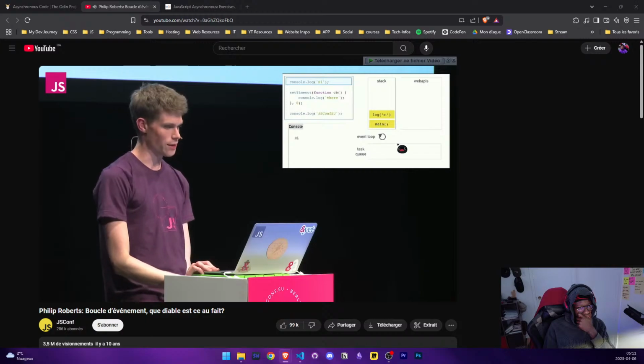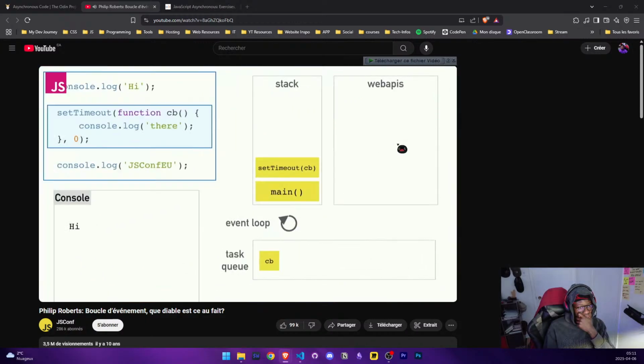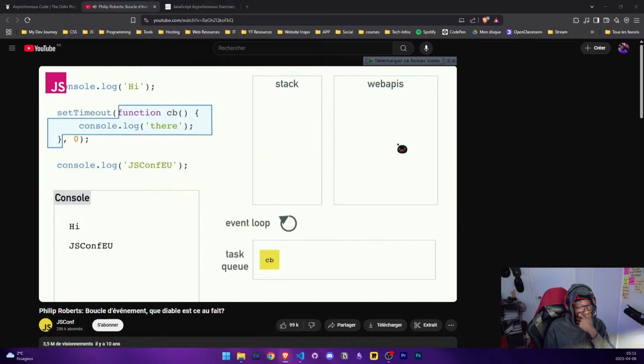So running it, we can see how that happens. Console.log hi, set timeout 0. Now it's going to complete immediately and push the callback onto the queue. But remember what I said about the event loop. It has to wait until the stack is clear before it can push the callback onto the stack. So your stack is going to continue to run, right? Your main file is going to continue to run, console.log, and clear. Now that we're clear, the event loop can kick in, run your callback. So that's an example of set timeout 0 deferring that execution of code for whatever reason to the end of the stack, or until the stack is clear.